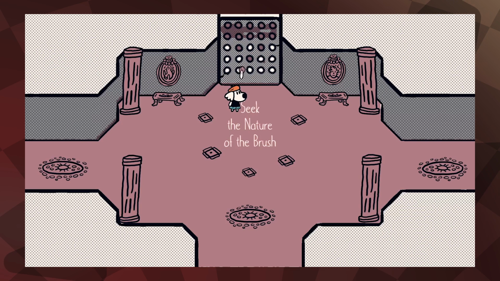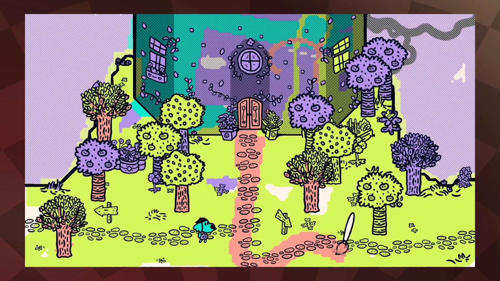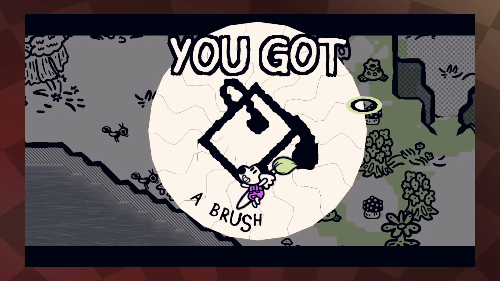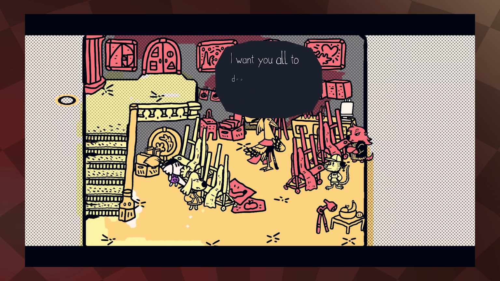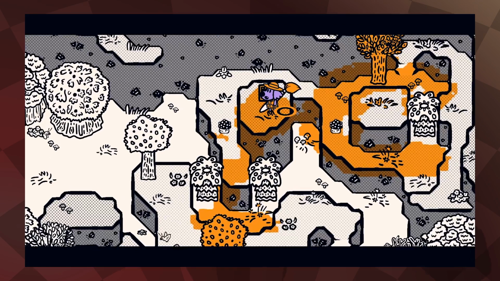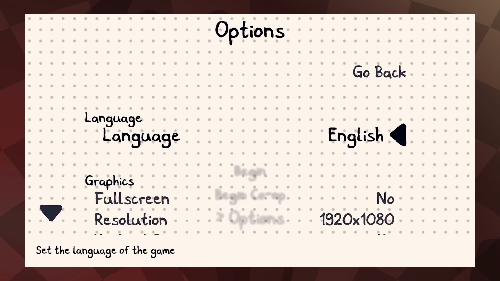The game uses a brush mechanic to do a lot of things, not only solving puzzles and navigation, but to decorate the environment to your heart's desire. There are a ton of secret unlockable brushes and painting tools to discover in the world too. The game is charming and explores themes of artistic self-discovery. It's a nice, pleasant time, the kind of stylish indie title that we've talked about a lot before. Then I looked at the menus.